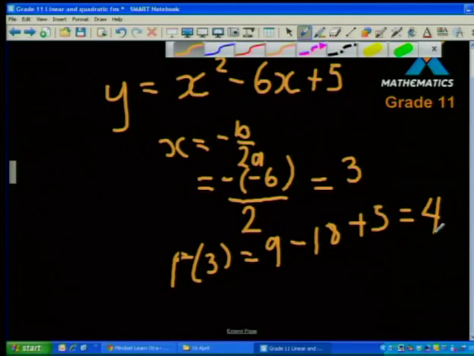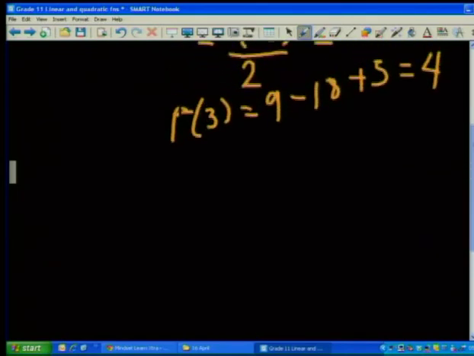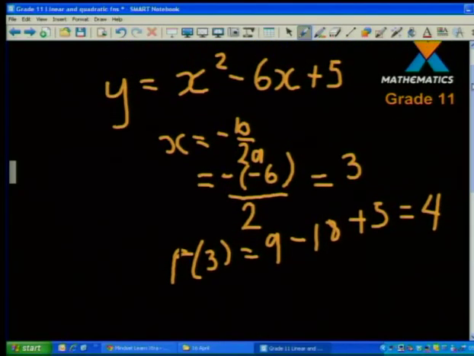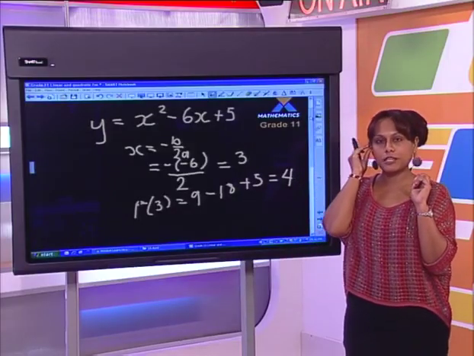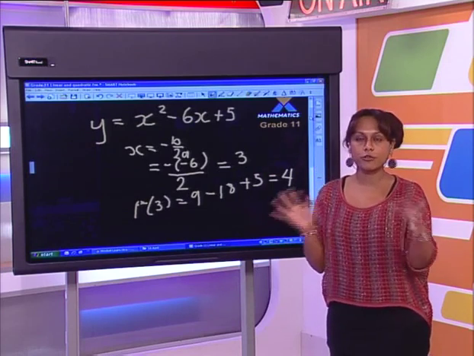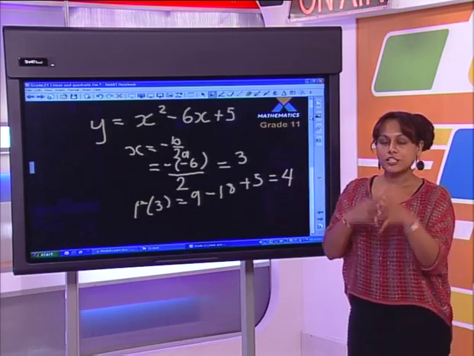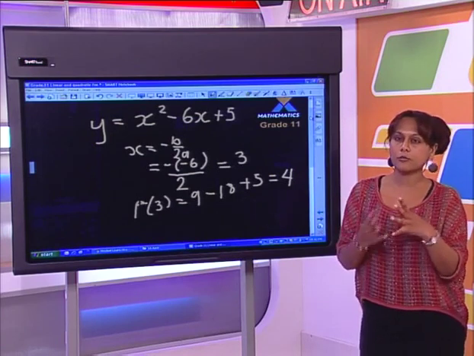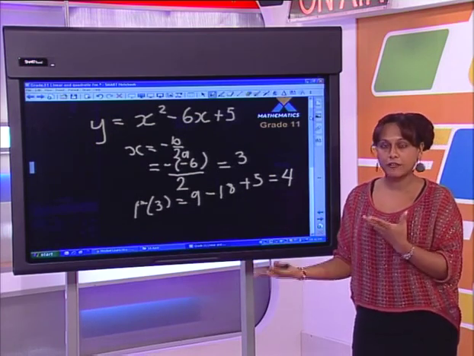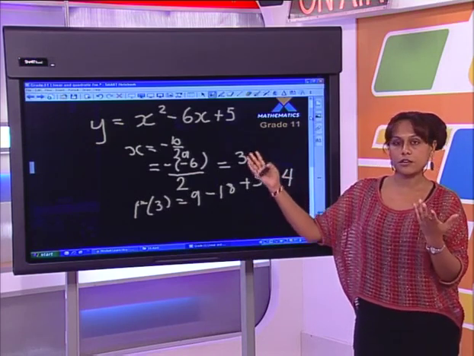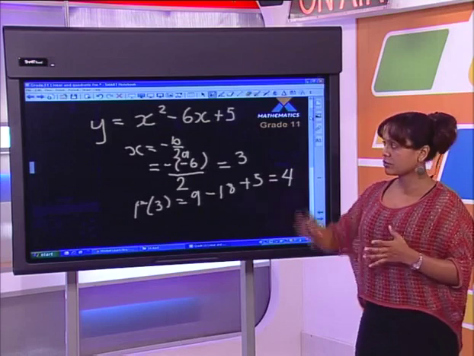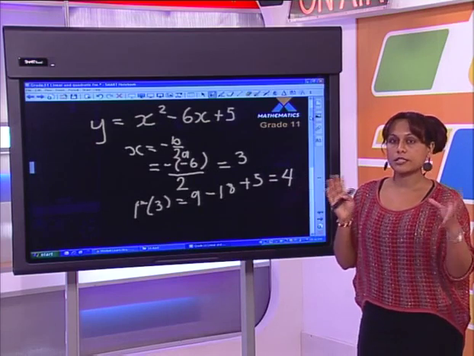All right. Now, guys, remember, you can also do this by completing the square. So we're taking exactly the same example, and we're just going to complete the square and show you that you get the same turning point. Incidentally, I need to mention this because sometimes people get confused and they think, but now, do I have to do both ways in the exam? No, you don't. Your teacher can sometimes ask you to find the turning point by completing the square, and then you'd have to do it that way. But when you are sketching a parabola, if it's given to you in expanded form, you can choose either complete the square or do it by this method. They'll give you exactly the same answer.